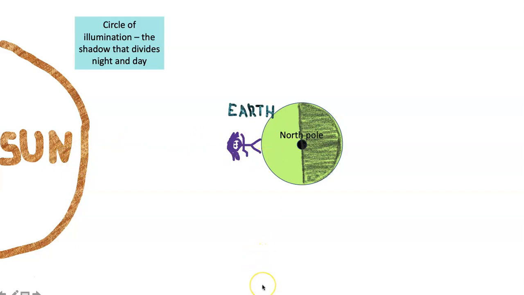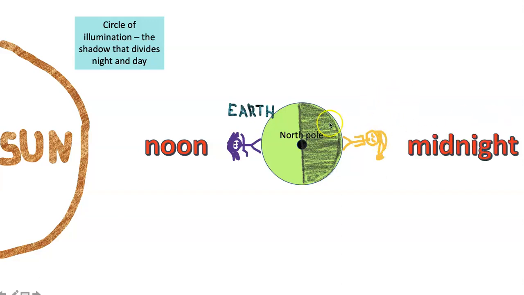So what time of day is it for my student? Well, it's noon, essentially. I have another student over here, and he has his little sleeping cap on. I don't know why people used to wear sleeping caps. Maybe their heads were cold or something. But for him, it's essentially midnight, right? It's in the middle of the night. Keep in mind that these students are rotating around the Earth, around this North Pole axis.